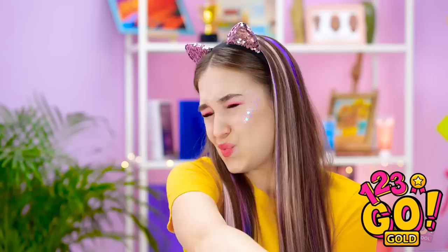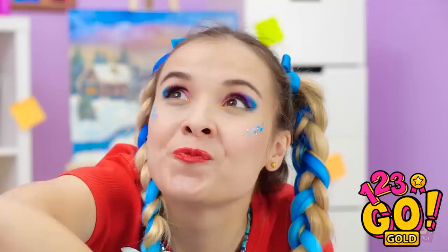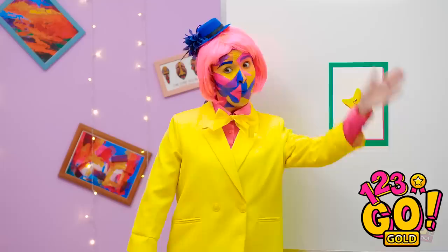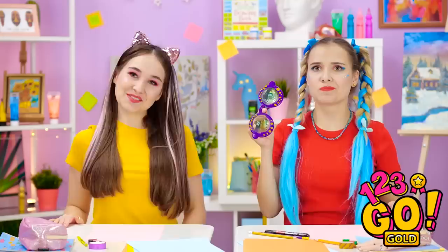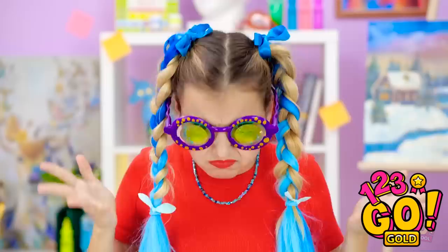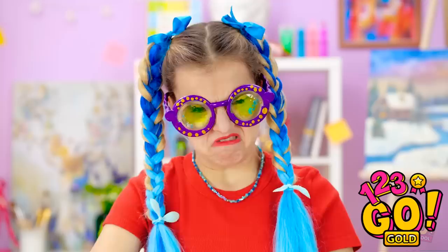Oh wow! Colorful markers! This is great! I love them! I want color too! Colorful markers! Wait — these aren't markers! Haha! You got weird glasses! Guess you should've gone first! Please return my hat! Here you go, Roberta! Madison, try on the glasses! I guess so. What the heck? How am I supposed to draw anything? No way! They won't come off! The glasses are part of your challenge! Fine. Guess I'll try to draw a star now. This is so hard! It probably looks terrible! Glad I didn't get the glasses!